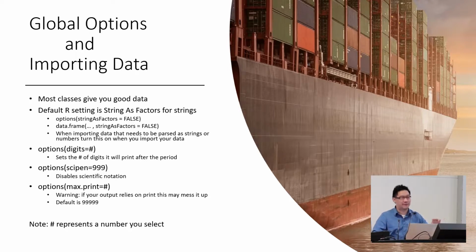If you want to convert it into a factor, use something like factor or as.factor to convert your own columns, right? But when you're importing data, I would suggest you start off with options, which is a global option, meaning anything else you import afterwards will have stringsAsFactors equals FALSE. It helps a lot. But you can also do it as a data frame, as I showed you up there. Also, a function called fread has the default of stringsAsFactors as FALSE, right? It helps a lot.